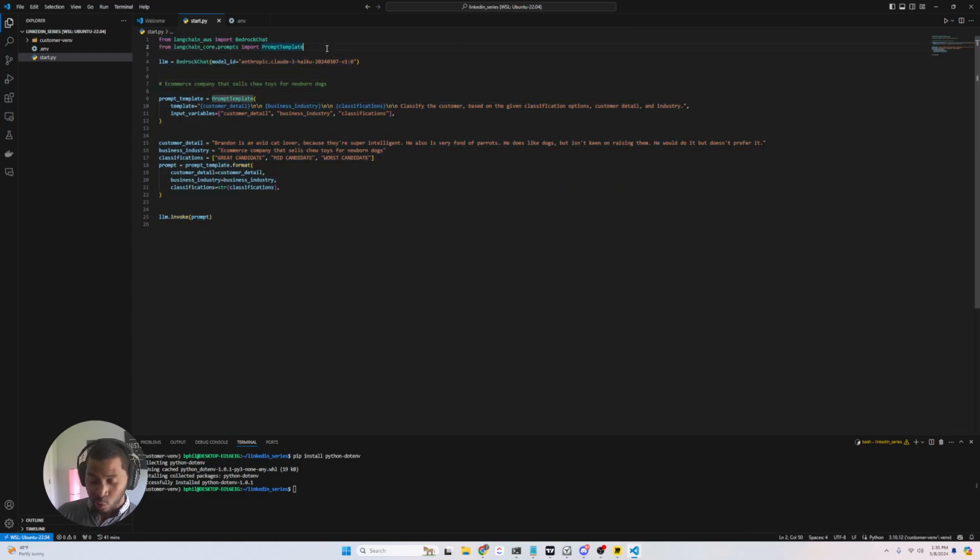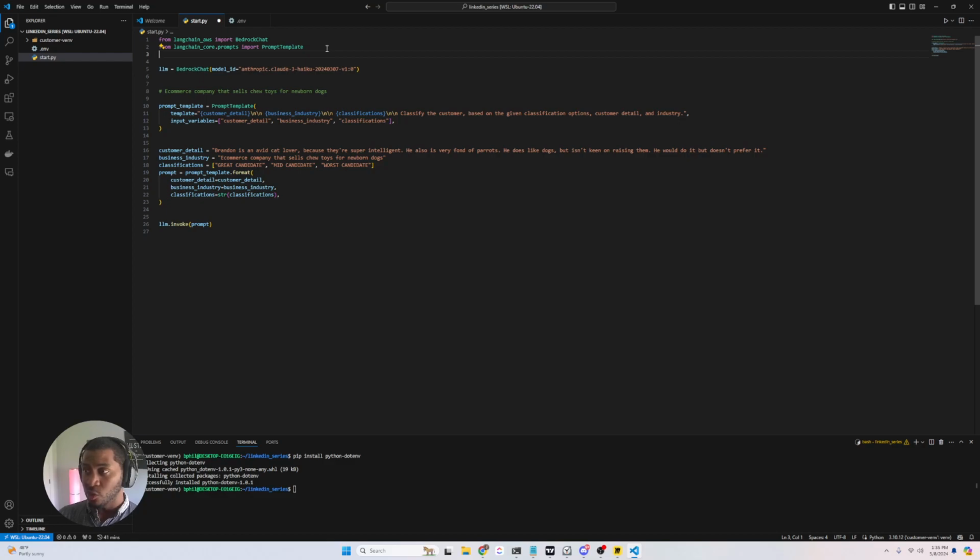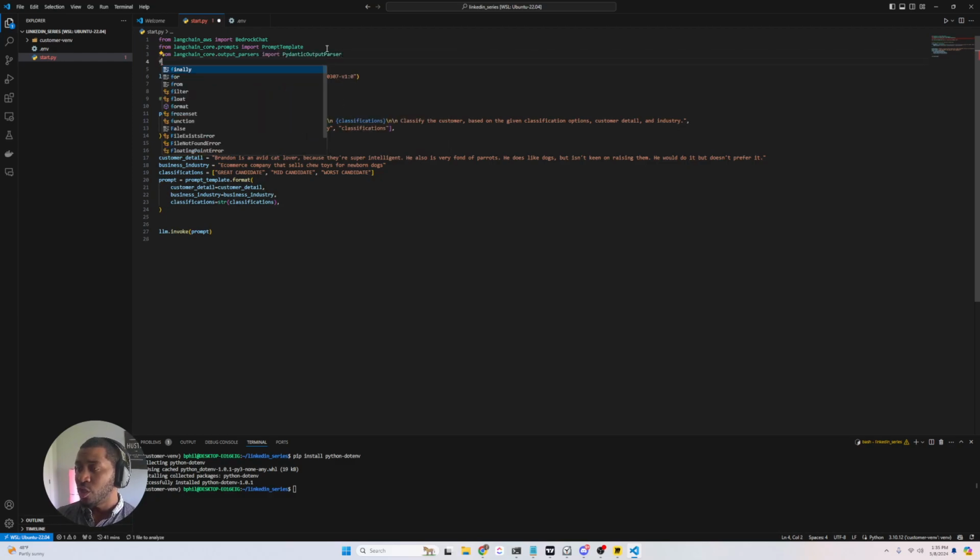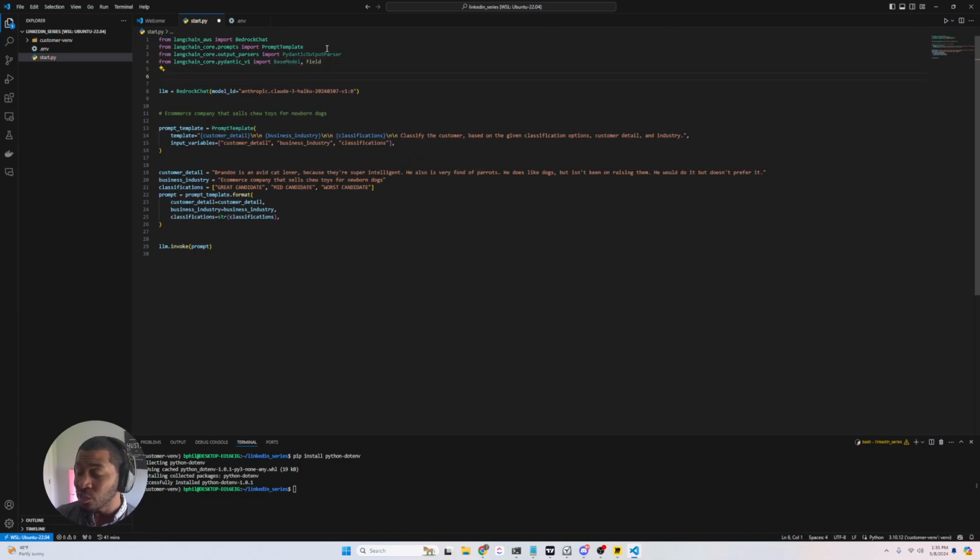So now what we're going to do is go ahead and do some output parsing. So we want to get this in a particular output to send structured to some backend destination. So we're going to say from langchain, and we're going to say core, I believe it is, dot output parsers, and we're going to import a PydanticOutputParser, and then we're going to say from langchain core dot pydantic v1, and we're going to import BaseModel. All this is going to do is allow us to define some type of class to output into. This is going to be some structured JSON schema that we're going to send the model.